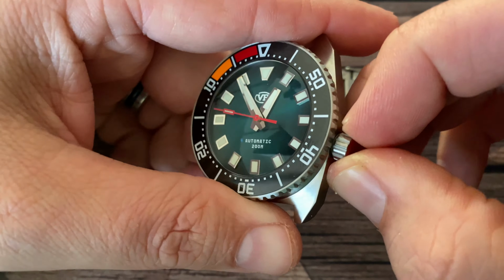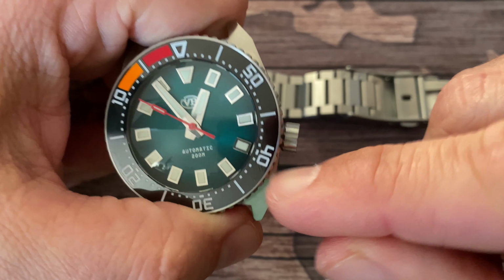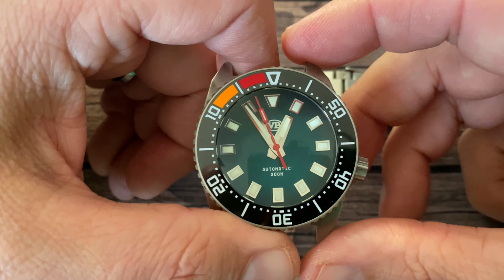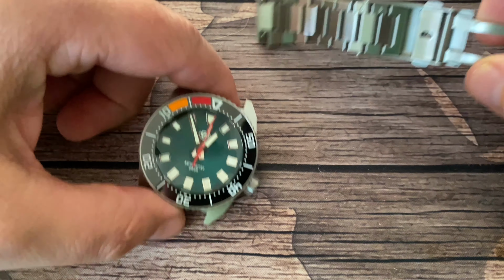Now, going back to the crown, which is lume, by the way, it's not a 4 o'clock crown, it's not a 3 o'clock crown, it's actually more of a 3:30 crown. Again, another interesting touch and something that you don't see on watches every day, so I do like that.